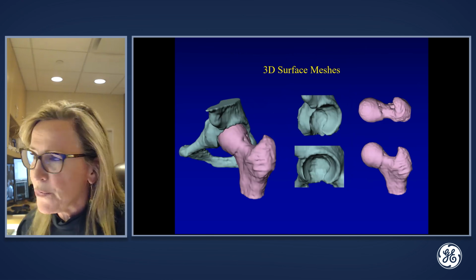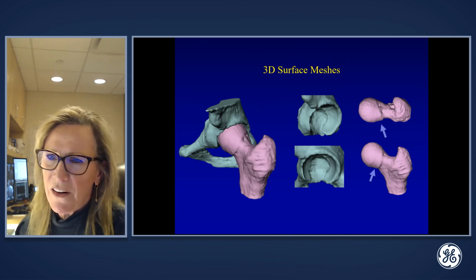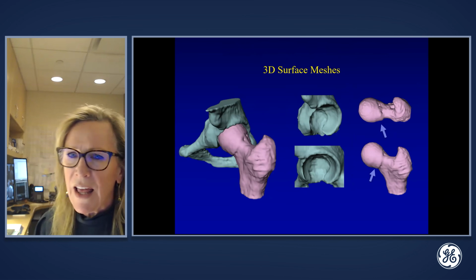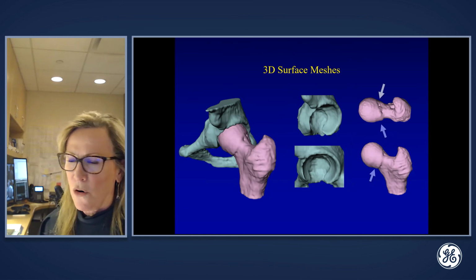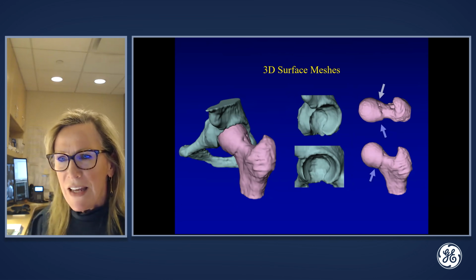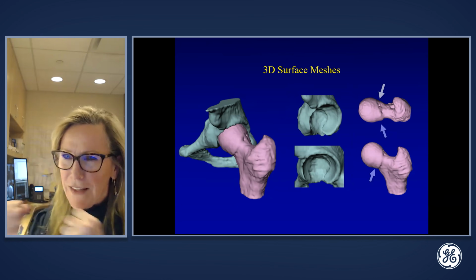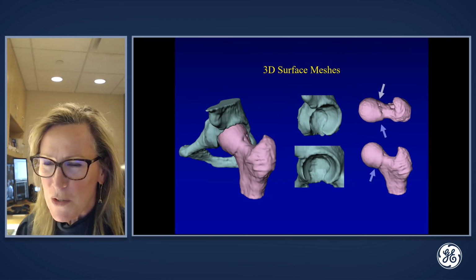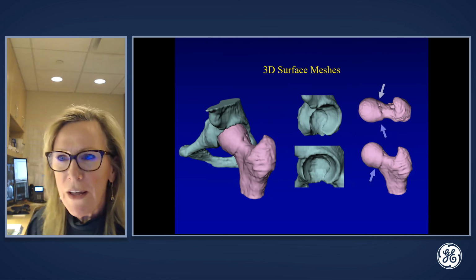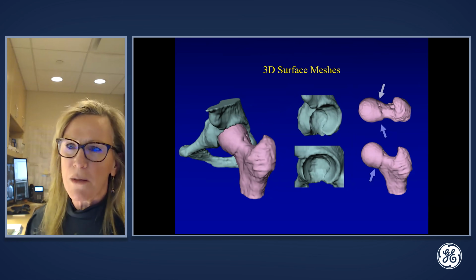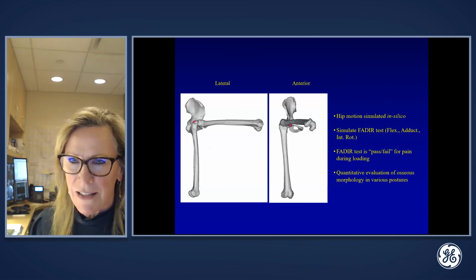We can also create 3D models, looking for these subtle areas of insufficient offset and those characteristic intraosseous gangliocysts in FAI cohorts. So thinking to the future, once we've got the surgeons on the fishing line, so to speak, how do we take it further? Well, if we can create 3D models, then we can actually make some predictive models in silico.